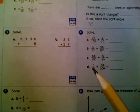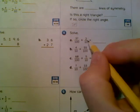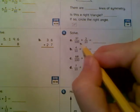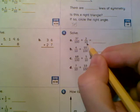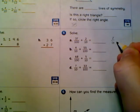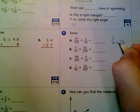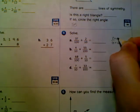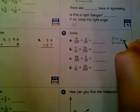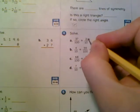Here are some more fractions being added up, except this time the denominators are not the same. See, this is 10, this is 100. So you need to change this over, and I'm going to do one of these as a help for you. I need to change this into hundredths so that I can add them, because you can't add them if they're not the same. I have 2 tenths. 10 times 10 equals 100, right? Whatever I do to the top, I have to do to the bottom. 2 times 10 is 20. So our fraction has now been changed from 2 tenths to 20 hundredths.